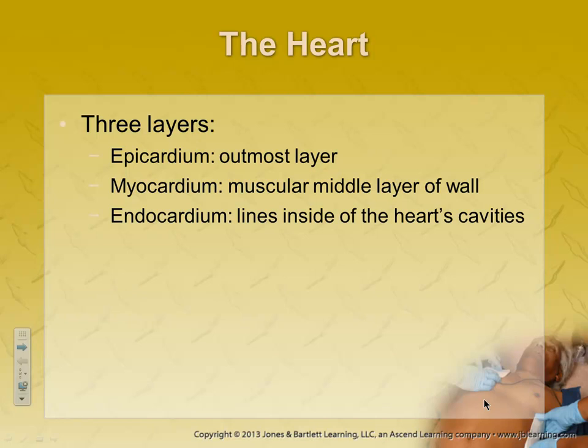So you've got your layers. You've got your epicardium, your myocardium, and your endocardium. If something happens to these layers, that could cause some issues for the heart. What's the traumatic thing that can happen in these? Tamponade. You get that fluid in between these layers. So your epi is the outmost layer, and your endo is inside. It's the closest layer. All of them are very, very thin layers.